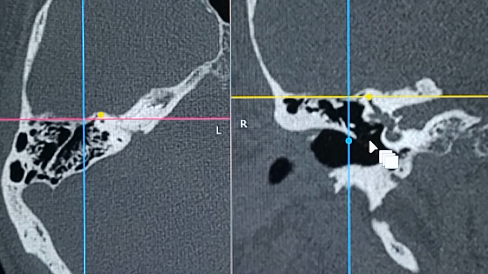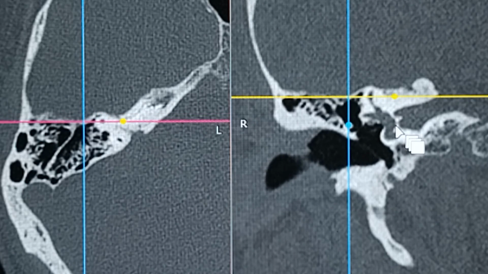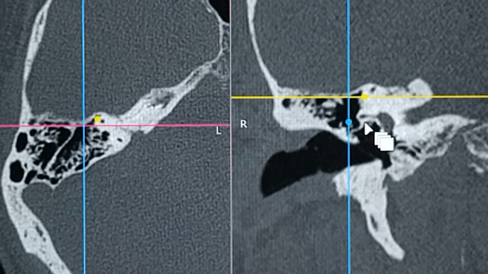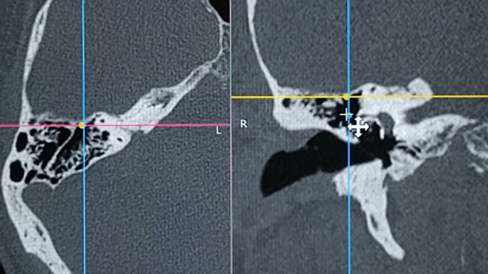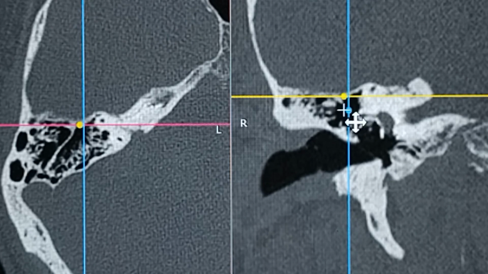So if I see the same thing on the coronal section, see this is a lateral semicircular canal. So for me, if this dura is coming down near the level of the lateral semicircular canal, it is definitely a low-lying dura. Okay, so this is the level of dura right there, the tegmen plate. If it is coming at the level of the lateral semicircular canal, or near the lateral semicircular canal, that will be considered as a low-lying dura.